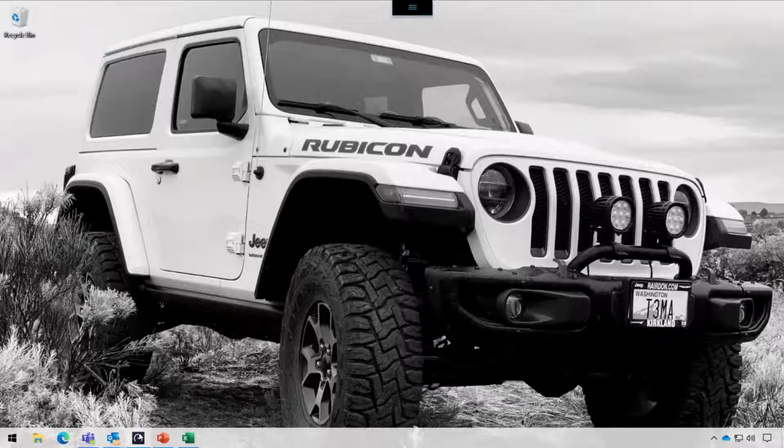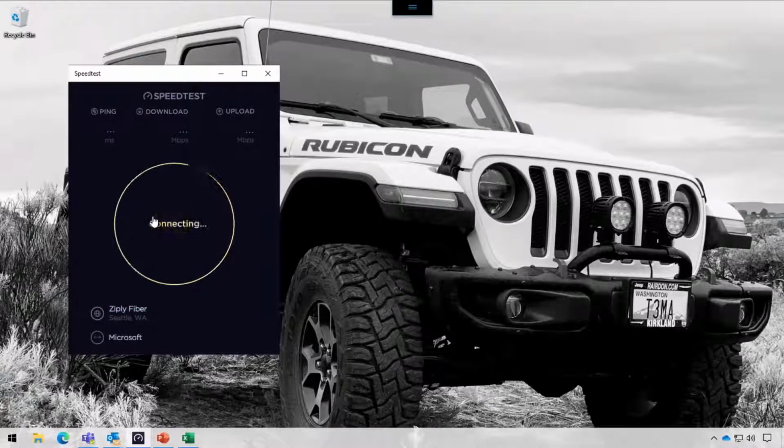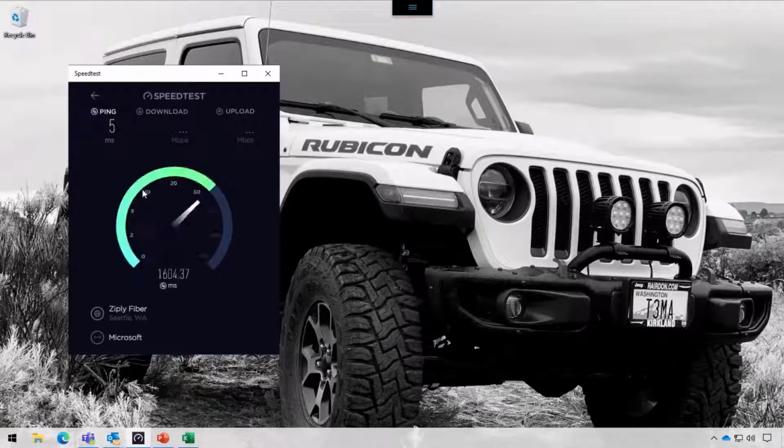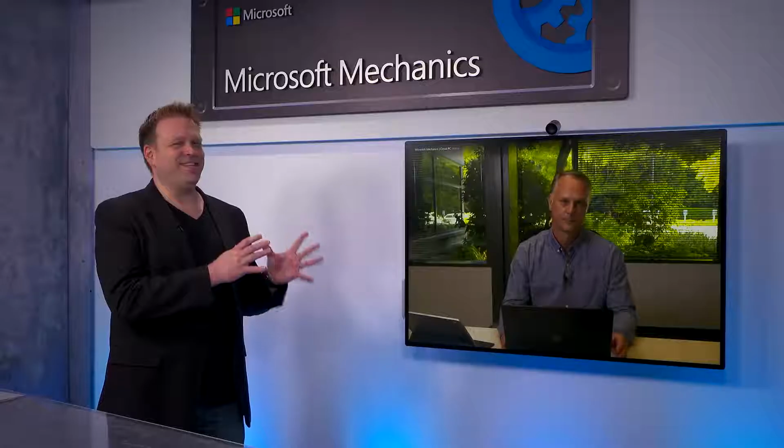Also, everything you connect to is super fast, whether you're downloading, streaming, or uploading content from your Cloud PC. Just to put this into context, the average wireless connection speed in the US is around 27 megabits per second, which is more than enough for a full fidelity experience to access and use Windows 365. But once I'm in my Cloud PC, things get way faster. I've got a speed test running here. And in my case, you can see here, I've got a crazy fast 5 millisecond ping time. And my download is almost peaking at 10 gigabits per second. And look at that upload speed. It's almost coming up to 4 gigabits per second. And I've got to say, those are pretty amazing speeds.